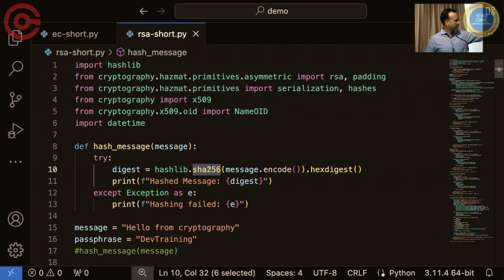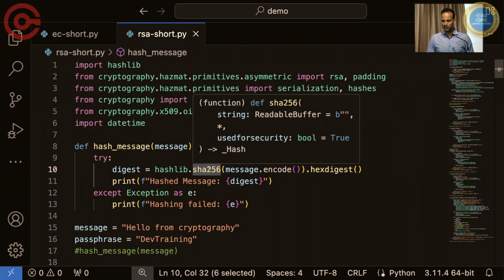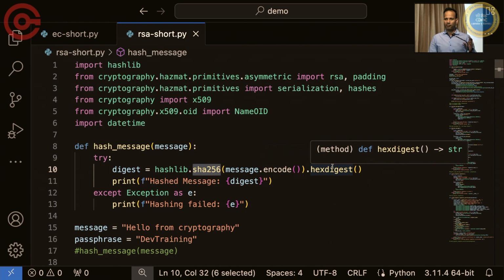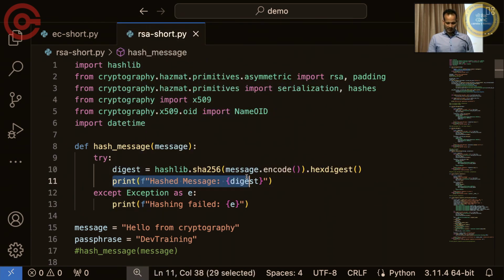For example, here I have taken SHA-256. I have passed the message by encoding it in UTF-8, and then finally, so that the final hash looks good, I am using hexdigest, which will basically convert it to hexadecimal representation. And after that, I am simply printing whatever hashed message is there.